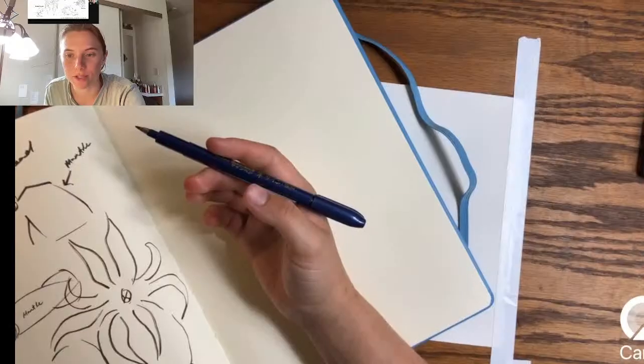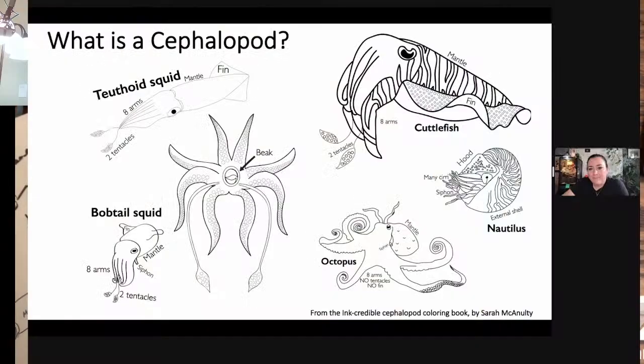That's really cool. So we had another question: how do cephalopods interact with and impact the health of kelp forests and coral reefs?